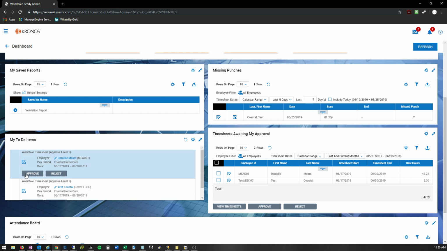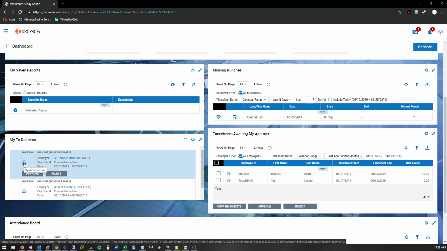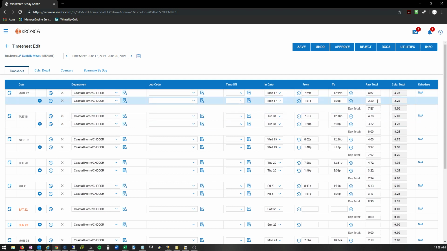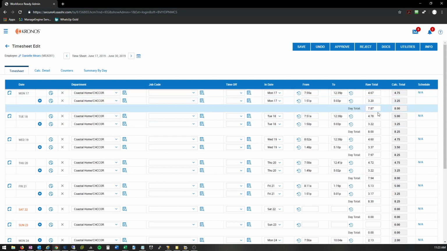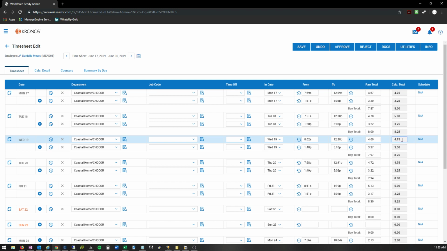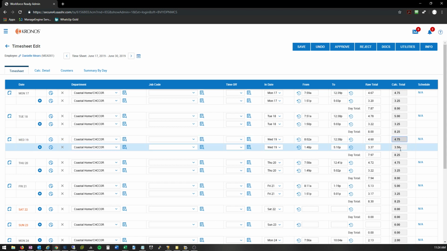Before you ever hit approve, I would always suggest, even if you're 99% sure, that you click on this open timesheet and just double check those hours and make sure that if they were here every day, if they're hourly, that they have the appropriate amount of hours. Because once you submit this for approval, you cannot make changes. So just make sure that you are 100% correct. We can always adjust as needed, but please be sure that once you do hit approve, they have the appropriate amount of hours.